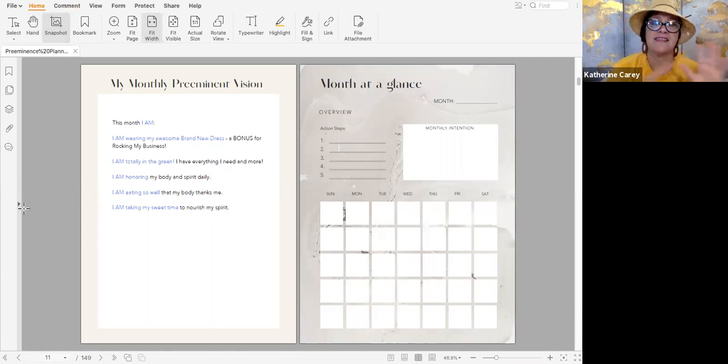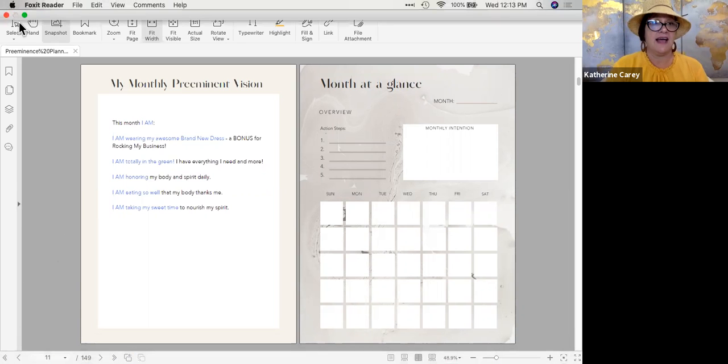Okay, I'm not the queen of the PDF reader. I am learning it as I use my preeminence planner, but I am the queen of screenshots. So I'm going to screenshot this, shove it into Canva, where I'm also a queen, and show you how to use it without any issues. I have a Mac, and to screenshot on my Mac, it is Shift Command 3. On a PC, it's going to be something different. If you don't know how to screenshot on your computer, just Google how do I screenshot on my computer.